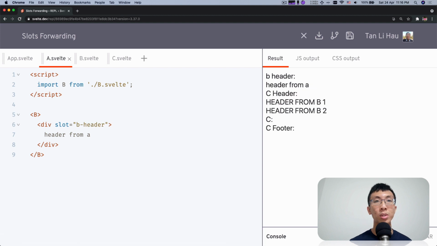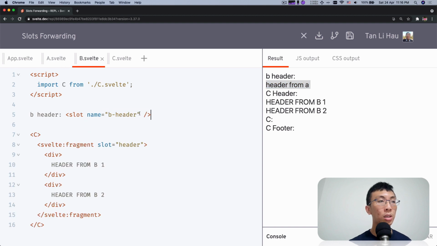So now you see that B header has the header from A. This is the same thing as how we pass from B to C.